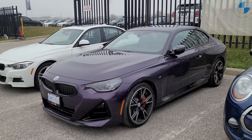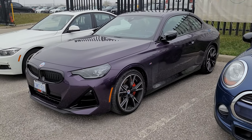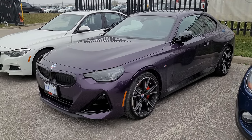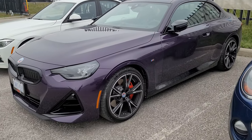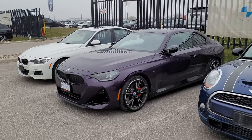I jumped on it instead of waiting months and months for another car to arrive. I do like the spec — there are a couple of things I may have adjusted, but it's fine the way it is. Let me go through some of the details and we can do a little discovering together.